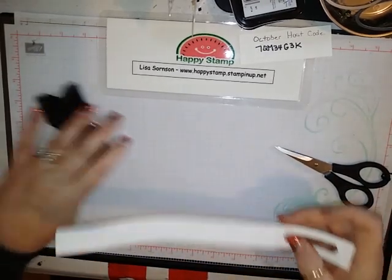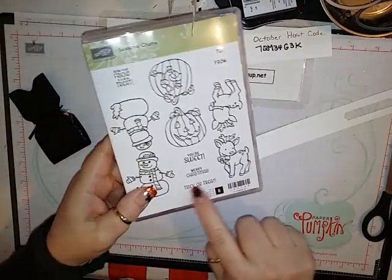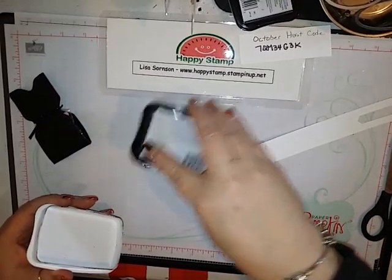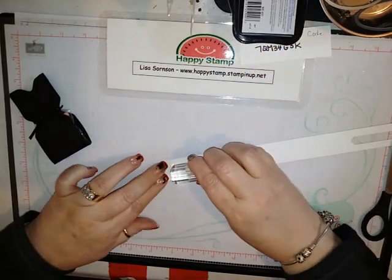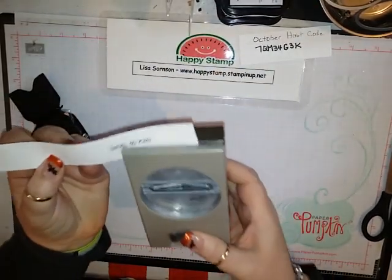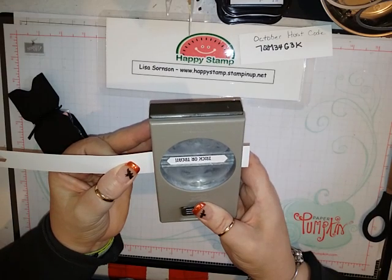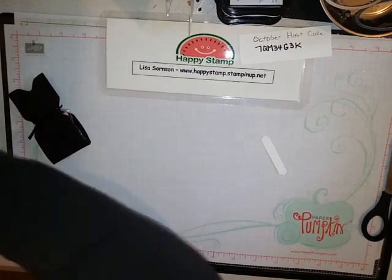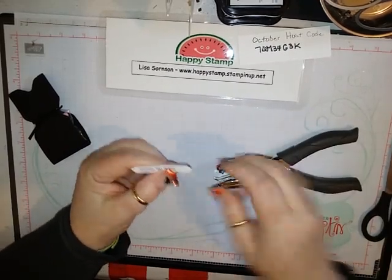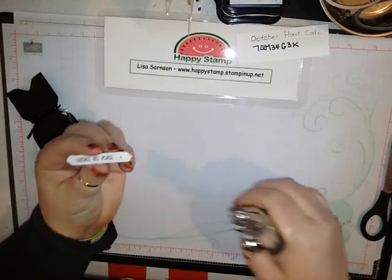Now I'm just going to take a scrap of Whisper White, and my Trick or Treat is from Seasonal Chums. It's right here. And my Memento Tuxedo Black. All right, good. Then I'm going to take my classic label punch, and I'm going to put this in here, and I'm going to put the treat more down to the bottom than in the middle, because I'm going to take my, I think this is my 1/8 inch hole punch, and I'm not even sure if this is available anymore, but if it's not, you could use your paper piercer, because that's about how big the punch is. So we'll put that in the middle, and we're just going to give it a little punch.